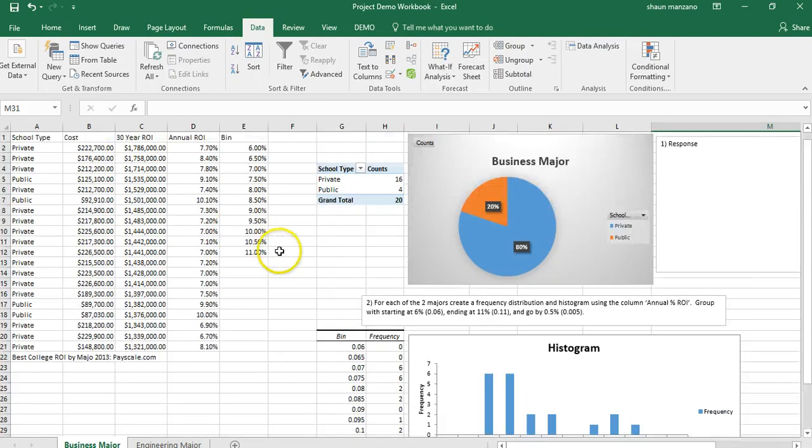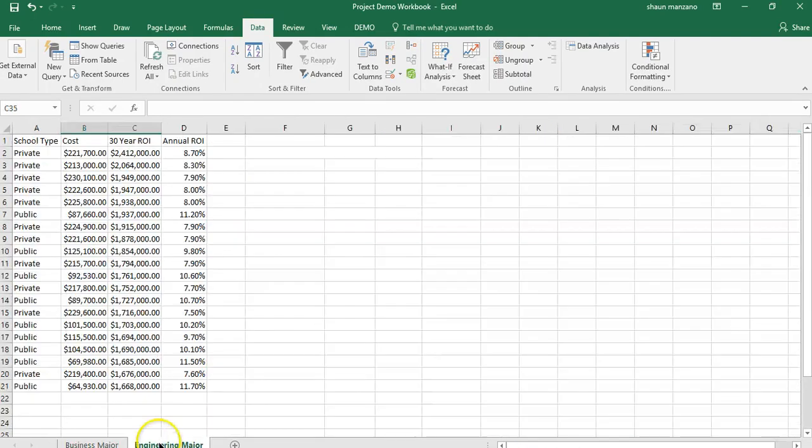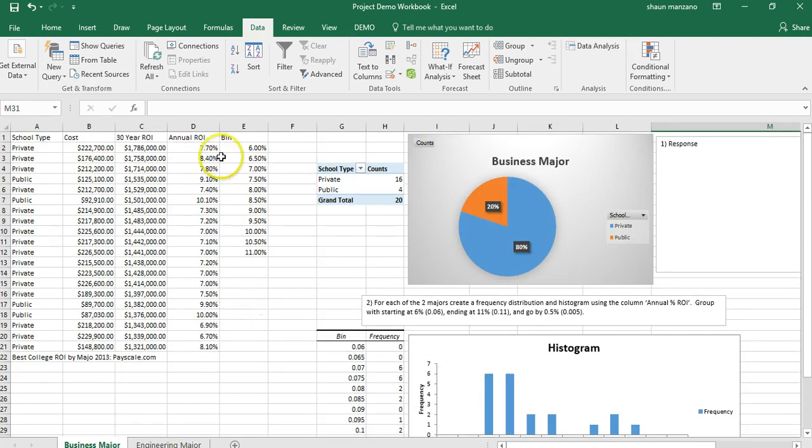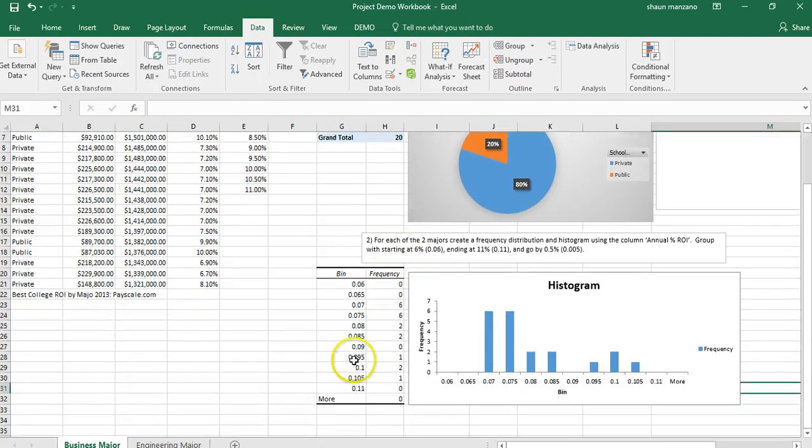Now you do this for both sides though, okay? You have to do it for both sides. But I figured once you build the first one, you can build the second one the same way, okay? And that's pretty much it for project one. Next we'll be going on to project two.